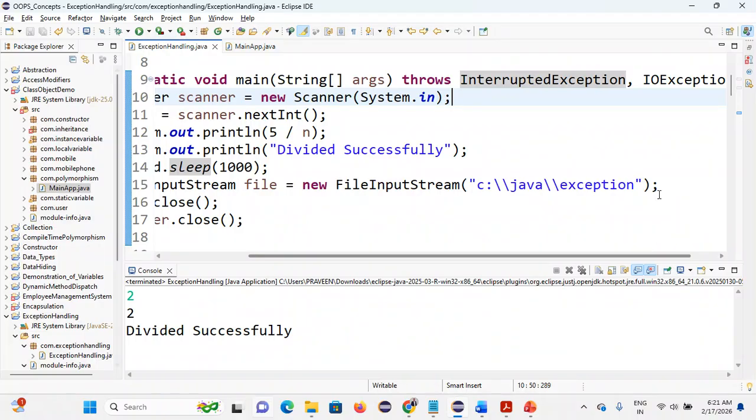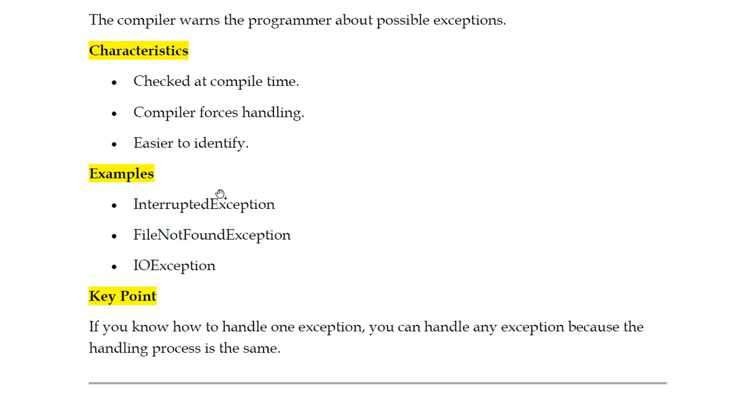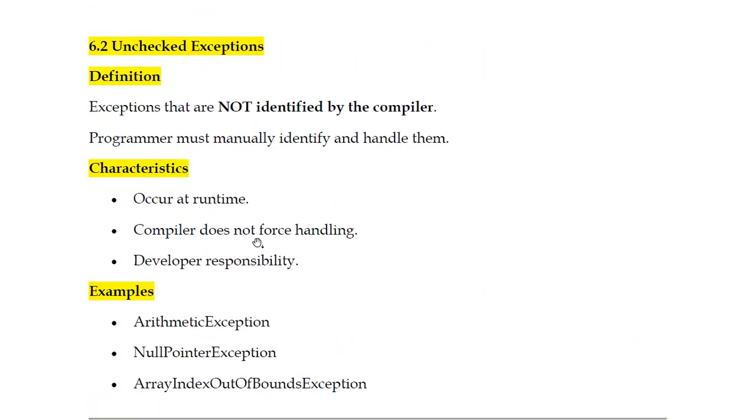So to handle this input output exception, in case that file is not present, it will handle it. Okay. Now we are just discussing only at an abstract level. In the forthcoming session, we'll execute in a hands-on manner. You'll get some more exceptions in real-time exposure. So as of now, we have discussed the checked exception. Now we are moving on to the unchecked exception.